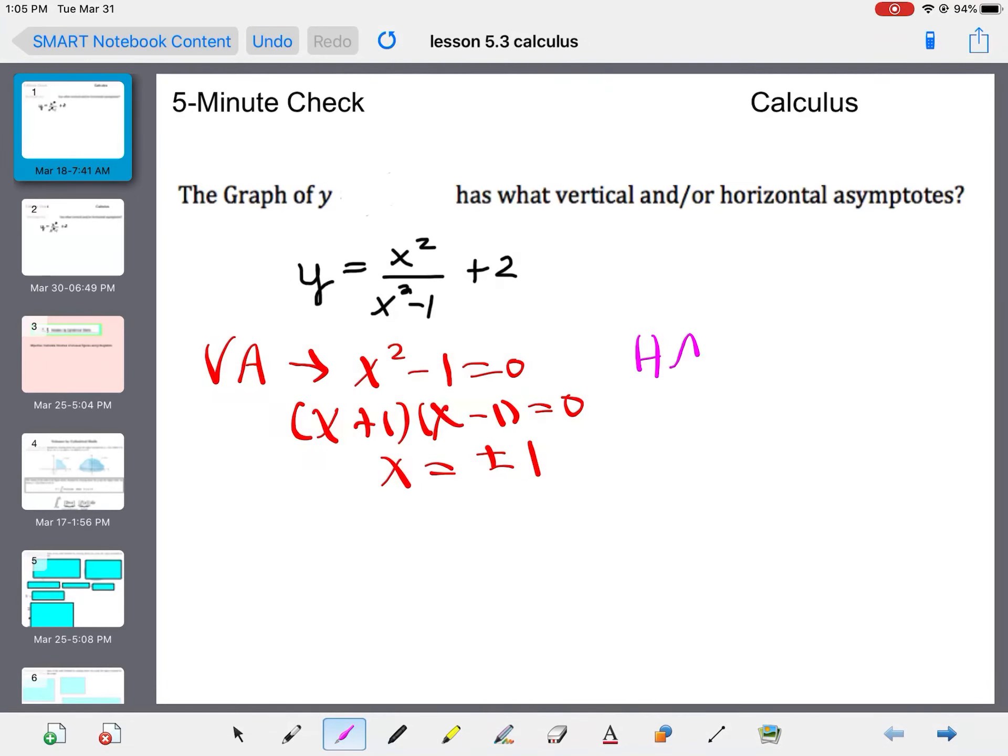Now, I thought the horizontal asymptotes for this one were a little bit kind of neat. If you look at the rational function part, since they both are X squared, we would use the coefficients one over one. But we've got that two out there and I think that's where we could get a little bit hung up. That traditional function has been lifted up two. And so, now the horizontal asymptote isn't at one anymore. The horizontal asymptote is at three. So, just kind of a neat problem if you wanted you to see that.